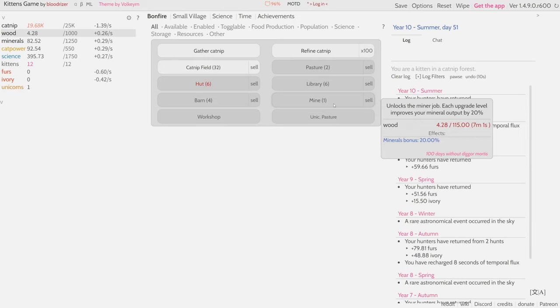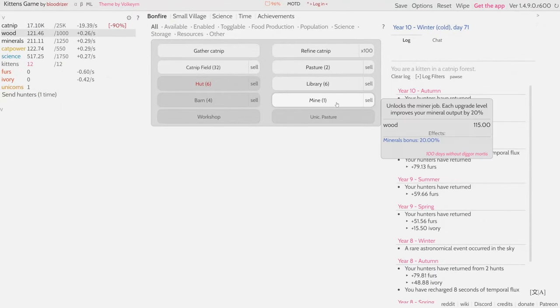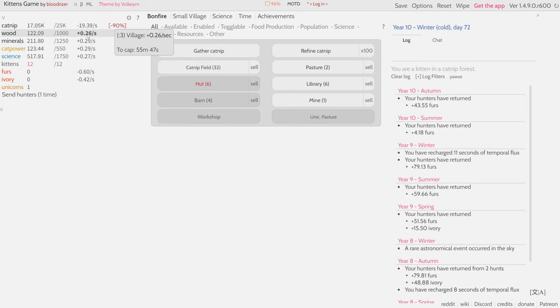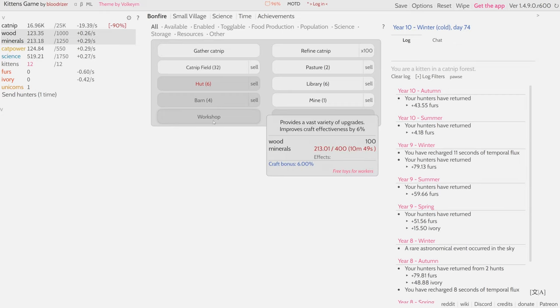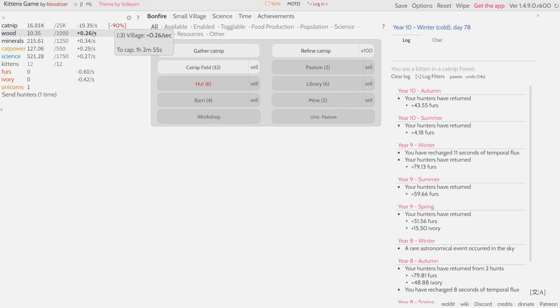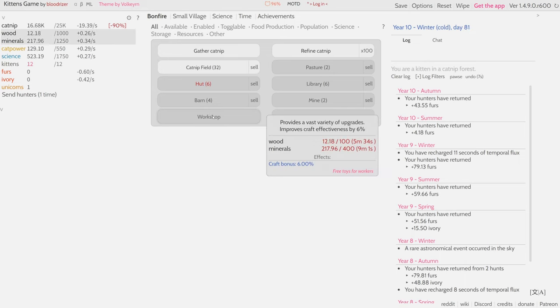Okay, 7 minutes, go. And the mine is ready. Another one, let's see. So I get plus 26.26 per second. And that makes it 10. Well, I was looking at wood. Obviously nothing has changed. Great, anyway. 0.34 and now it's 1 minute. 1 minute difference is not too much. And I think at this point, I'd rather wait for the workshop to be ready to be built. And then I'm building another mine.